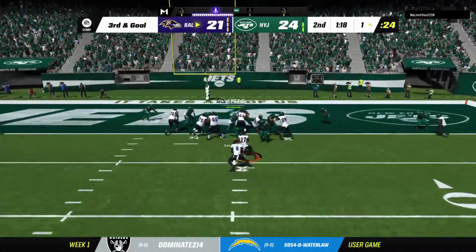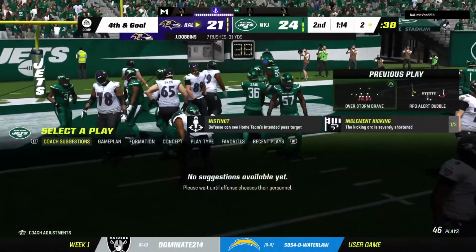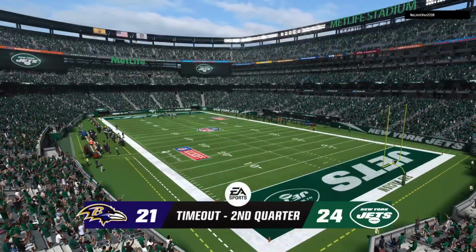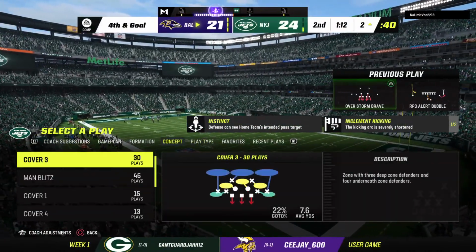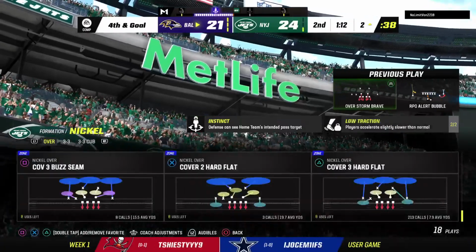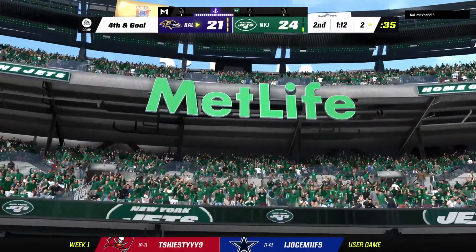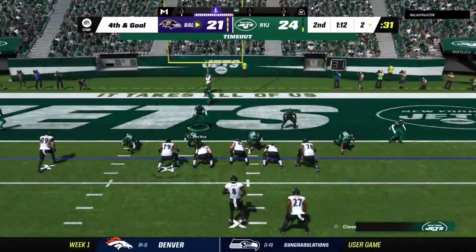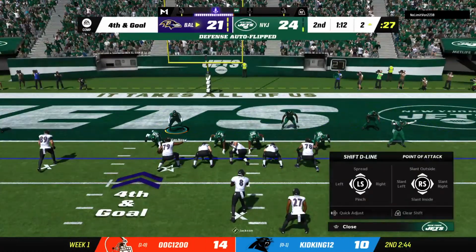It's 3rd and goal. They'll try to run with Dobbins. He's not going to get there. That won't even be close. It was blown up in the backfield. Now the Jets going to use the second of their 3 timeouts as they'll head to the sideline and talk over what to do next. So taking a risk here early in the new year, they're going to go for it.